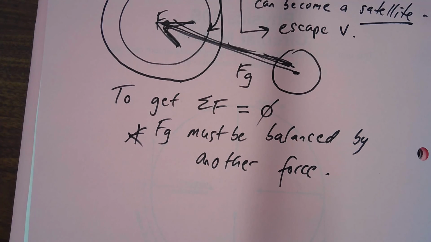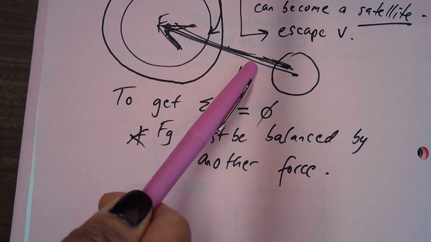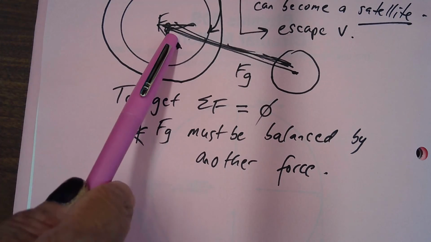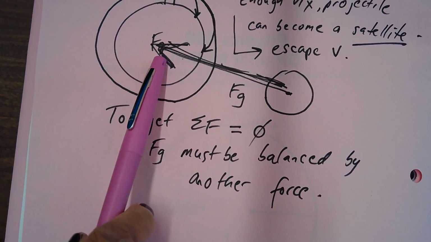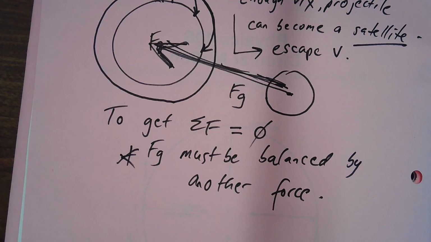All you need is, you cannot fight the Fg. That Fg will always be there. But what do you need to fight it? It's not strong, by the way. It's the weakest of the four fundamental forces, but it's always dominant. You can never get out of a gravitational field, right? So to deal with that Fg, you need to be circling. You need to have another force. And one of the forces that can balance that is the spinning force, right?